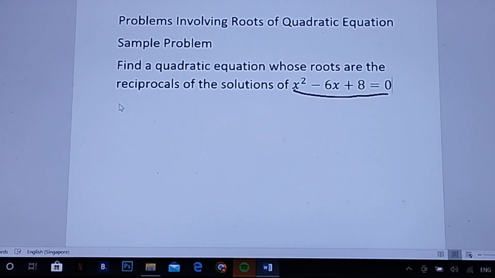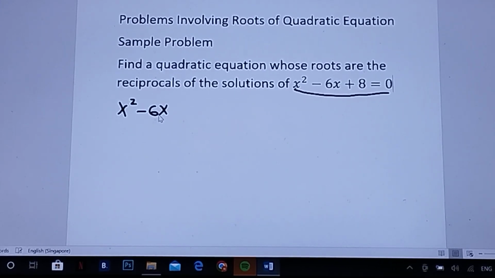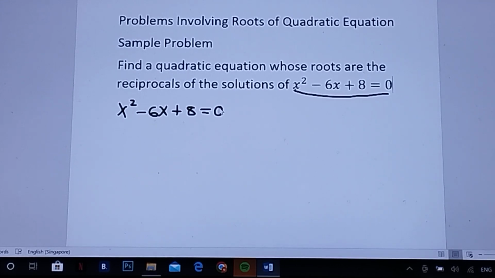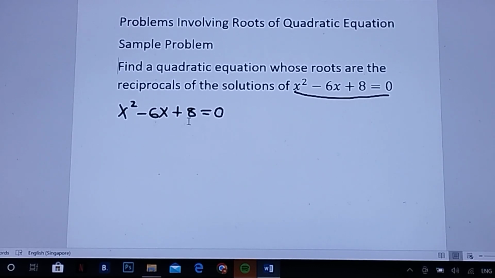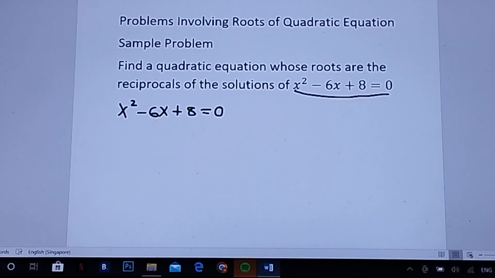So first we solve x squared minus 6x plus 8 equal to 0. Next is how to solve this type of quadratic. You better use factoring, because the coefficient of the quadratic term is equal to 1. Once the coefficient of the quadratic term is 1 and the quadratic equation is factorable, just simply factor the constant term 8 so that when added the sum is negative 6.